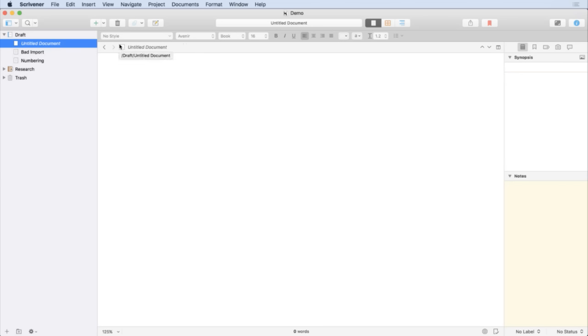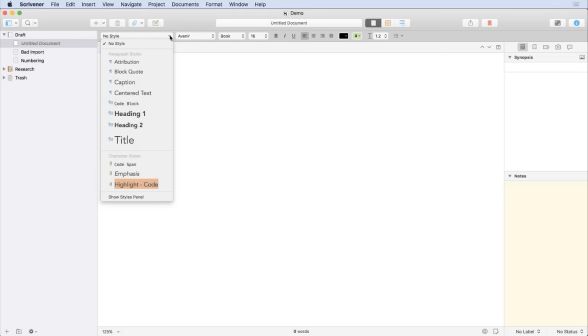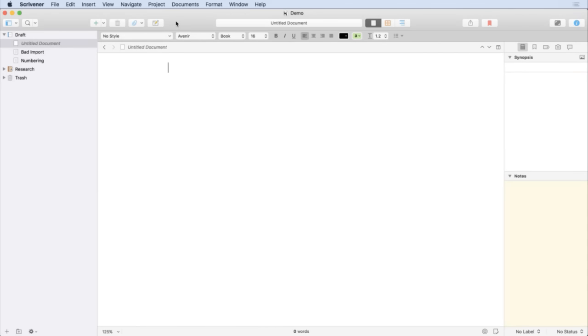And the biggest change in there is that you have this option, this drop down that says no style. And when you click on that, there is indeed no style at the moment because I'm not in here ready to edit. But when I click, that bar becomes alive. And as you click down, you can see there are styles available from there. Now, there used to be styles in massive air quotes. But they weren't proper styles. So one of the things I will be looking at tonight is styles.